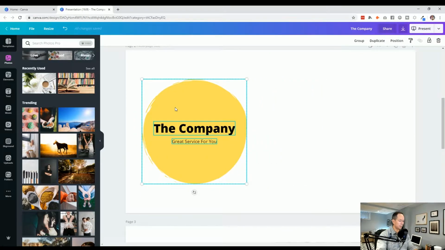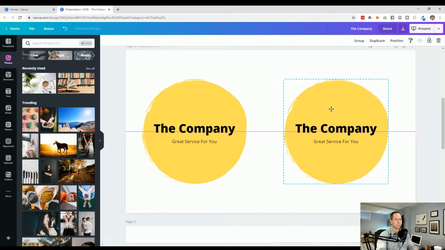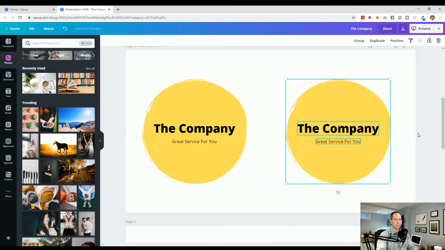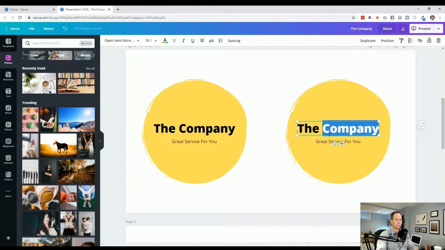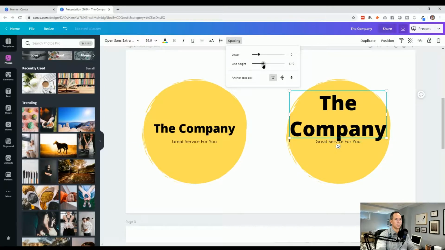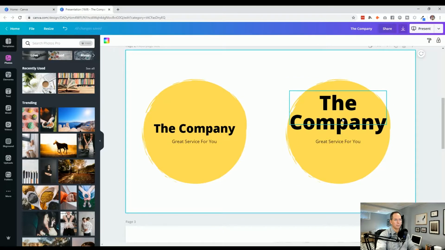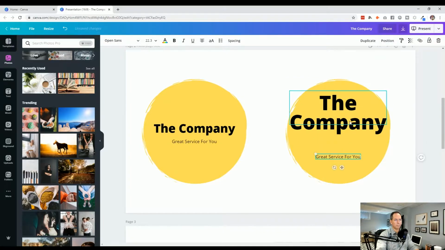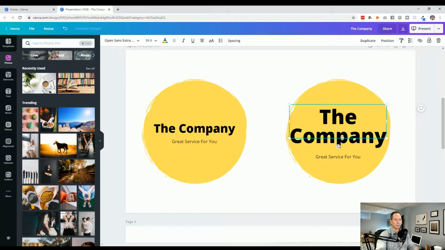Let's take a Control C, Control V, copy it, and move it over. What if we go even wilder? Let's make it so large that it's going to have to go onto two lines to barely fit in. I've just put it to a new line. I'm going to go up to spacing and reduce the line height so the two lines get together. In this case, this still isn't quite as close as I'd want it. Just copy and paste the two various words.